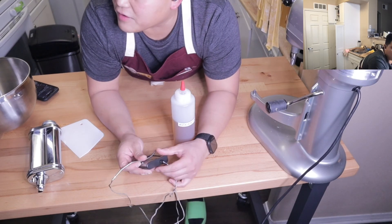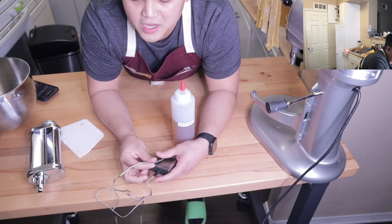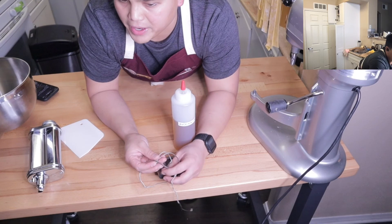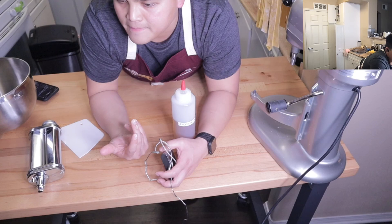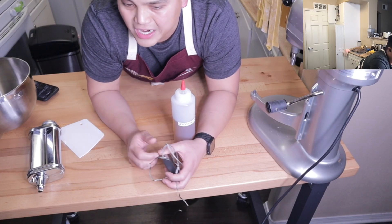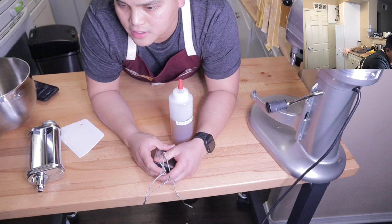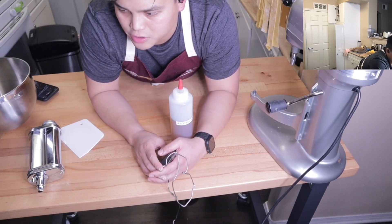My favorite way to cook a ribeye is definitely a reverse sear with a probe. I did my first stream on ribeye using this method. Get one of these probe thermometers, probe it in, get it to 110°F, pull it out at 110, and then finish it off with a sear — pat it dry first. It develops a better crust that way. You're getting browning in the oven, then you finish with a sear and you get the exact doneness. I'm assuming you want medium or medium rare — 110 is medium rare.